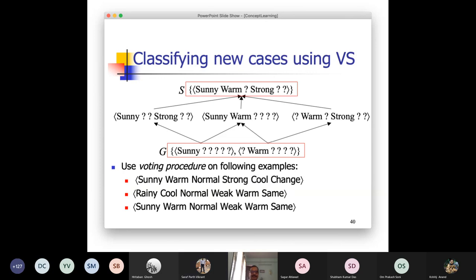Three will be satisfied. Pardon? Three will be satisfied. Which are the hypotheses? Can you just tell me? Satisfied by general, but rejected by specific. Rejected by S, it is satisfied by G, and there is also another hypothesis where it should be satisfied. Yes, the middle one, the second one. So that means 3 out of 6. Okay. This one: sunny, cold, normal, strong, warm, same.